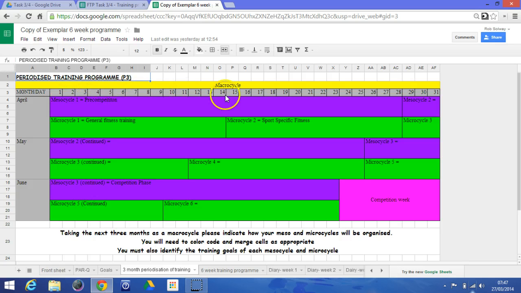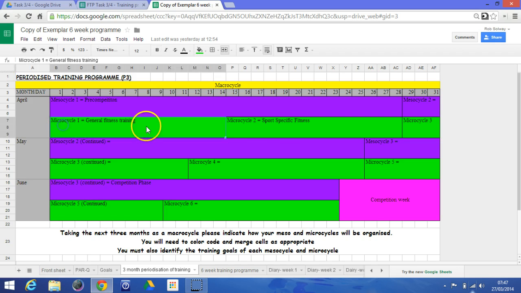So in this example here, my first mesocycle consists of 28 days, so that's 4 weeks, and that's my pre-competition phase. And I've broken that down into 2 different microcycles.